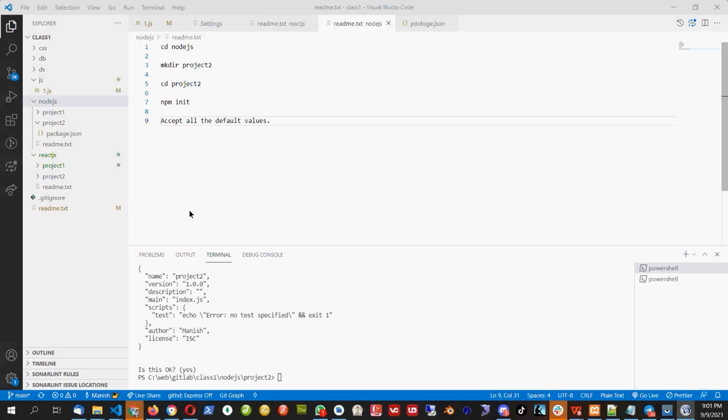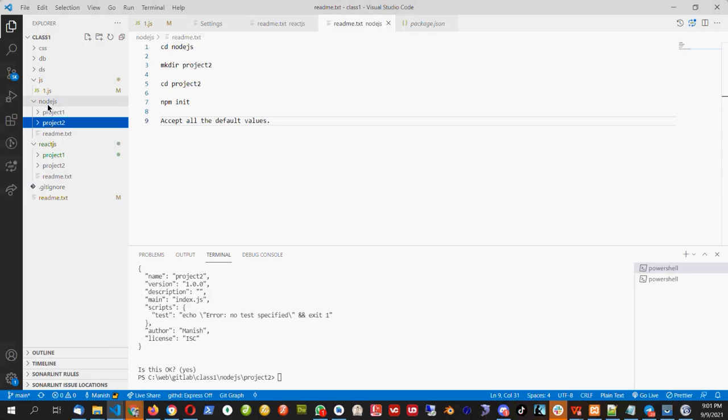Okay, so many people are new here. I will not explain now what we do in Node.js, but most of the answers written are correct, and those who have given the answer are already doing Node.js and React.js since long, so they know the answer. I will be answering that later in a few days, not today, because today is already done. But at least most of you have given the correct answer. So just accept all the default values and you are good to go.